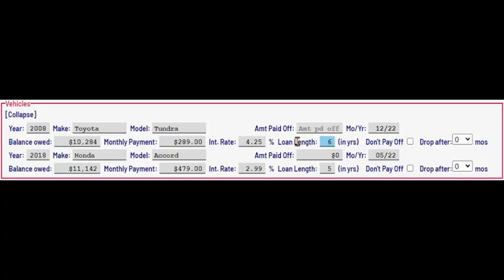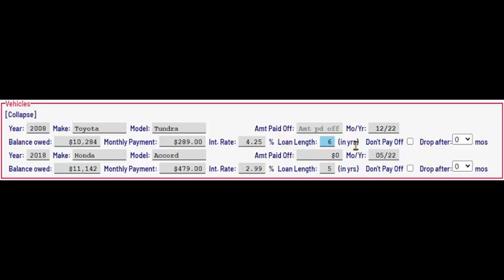Okay? If you have a zero interest rate, which there are some that say zero interest rate, of course what they do is they compensate for that. So you can put 0 here. It will actually reset that to 0.001 because there's a scenario where we can't divide by 0. So it's obviously nominally 0.